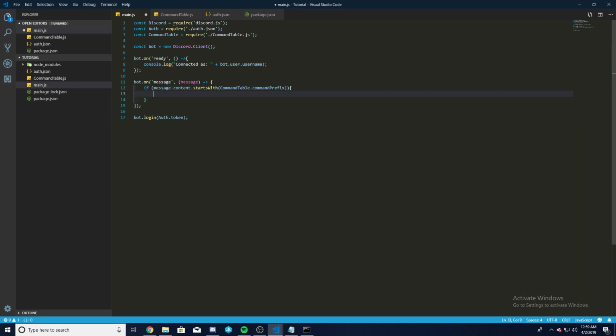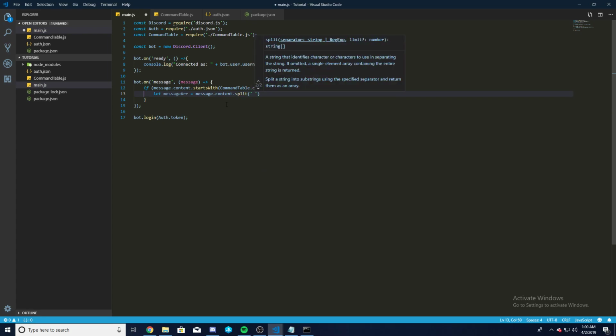So if we find the command prefix, which means somebody's trying to pass a command, first I like to split up the entire message into an array, and I split it by spaces. So I'll say let messageArray equal to message.content.split, and we'll just split it by space.